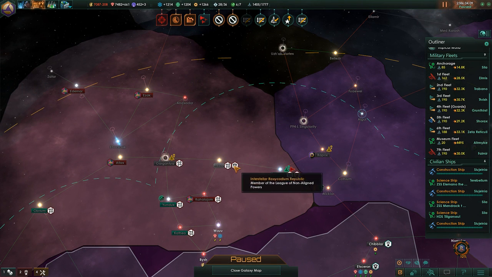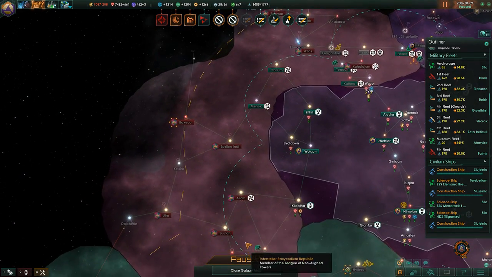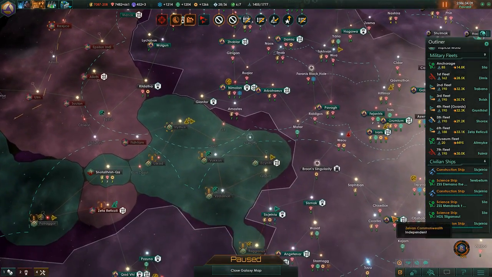And I found out that they actually have a bunch of... They're using a bunch of frontier outposts over here to expand their territory, so oddly enough, those are getting destroyed by fleets.